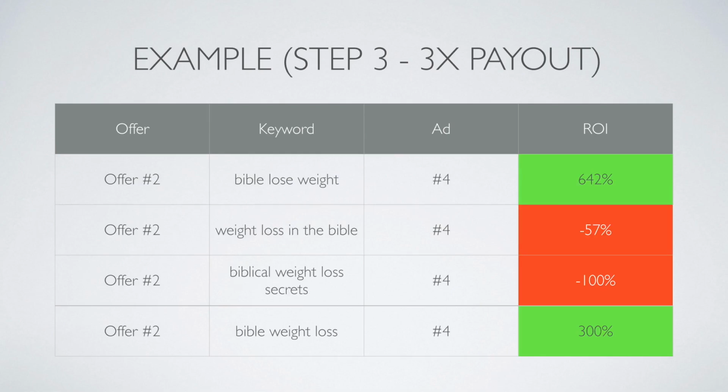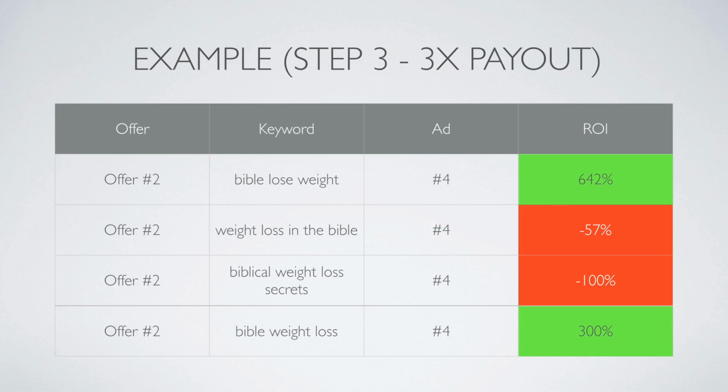So as you can see, I have chosen ad number 4 simply because it was the highest ROI on the step 2 test that we did. So what I'm doing now is I have a proven offer, I have a proven ad. Now I'm testing my keywords. So regardless of your traffic source, keywords could be the targeting that you're using on Facebook, it could be the widgets or whatever you're using on native. This is just an example, like I said, but I'm testing different keywords at this point to try to figure out what are the best combinations that I can really use to scale up this campaign.